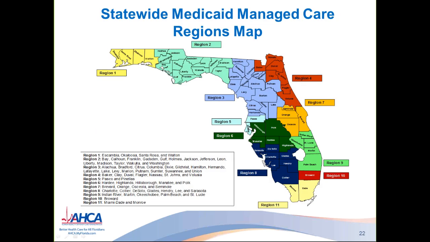You've noticed earlier in the slide we've talked about regions under the SMMC program. Currently we have Medicaid areas, and there are 11 areas in the state. The regions correspond to those 11 areas, and so the new buzzword that you'll be hearing is regions. And so this is a map that depicts by geography where each of the regions are. Most of you will most likely be familiar with this.